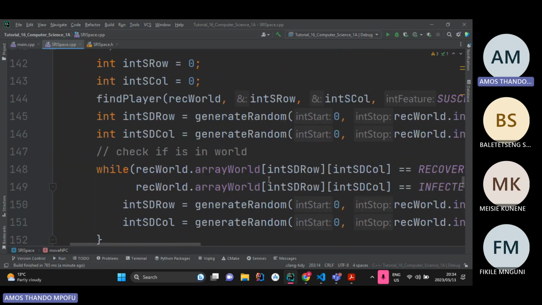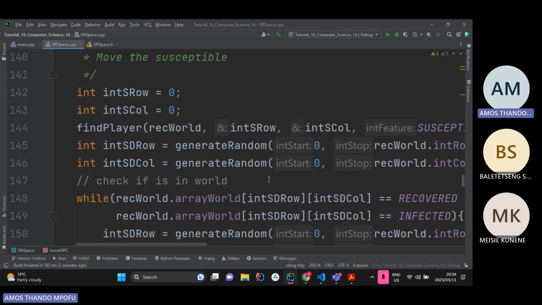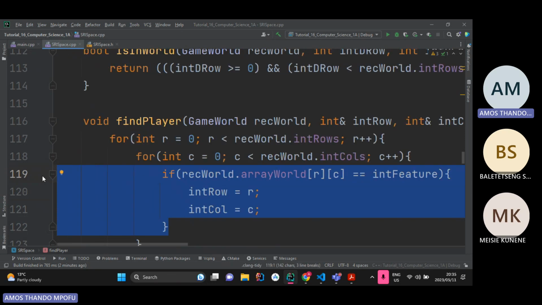So let's say find player, it's going to find suggestible, this thing. Hmm. It's only going to find one. That's the problem here. If you think about it, it's going to return the maximum, basically the last feature's coordinates. That's what it's going to do. And we don't want it to do that.